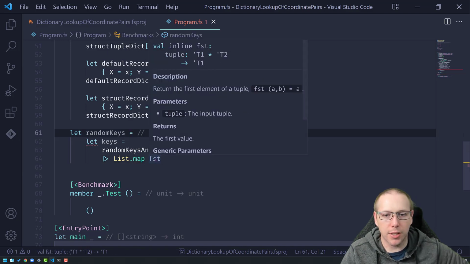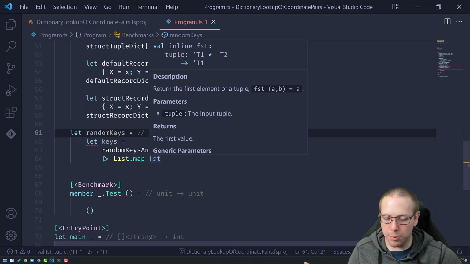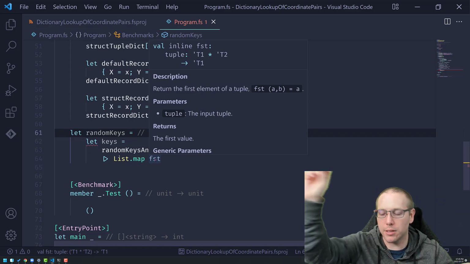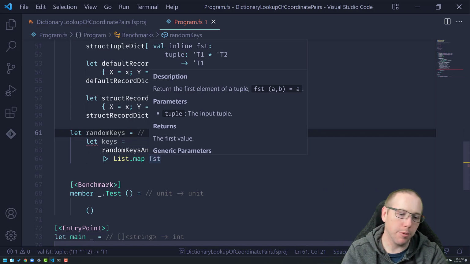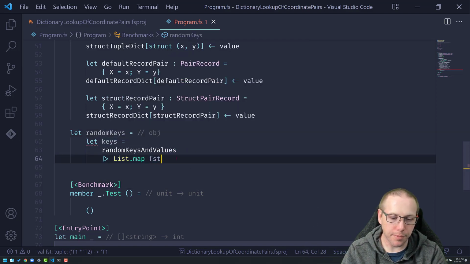First is a function. Two-element tuples are so common in F# and generally in functional programming that there are two functions called fst, first, and snd, second. We're just getting the first element of a two-element tuple or the second element. So here I just went through and I'm grabbing all the keys.